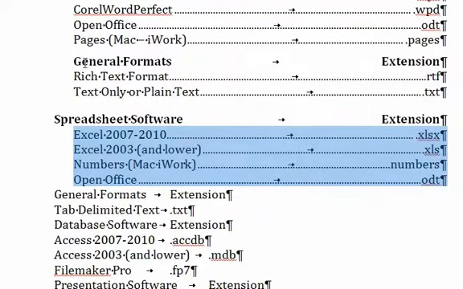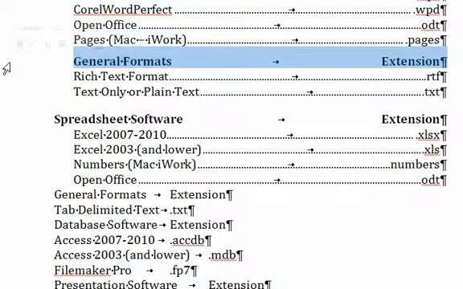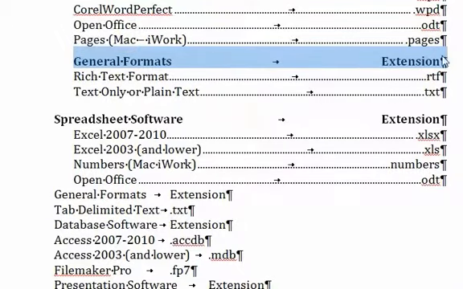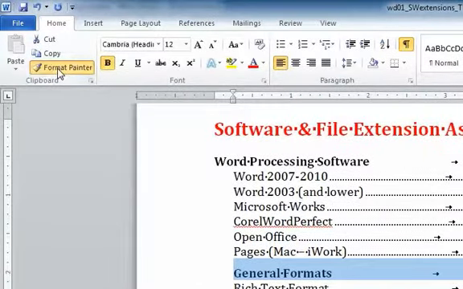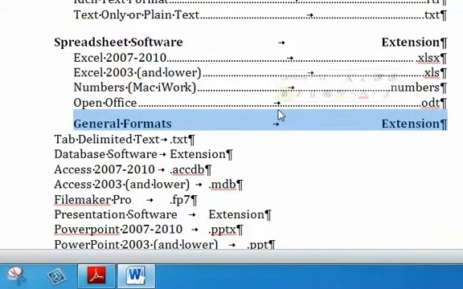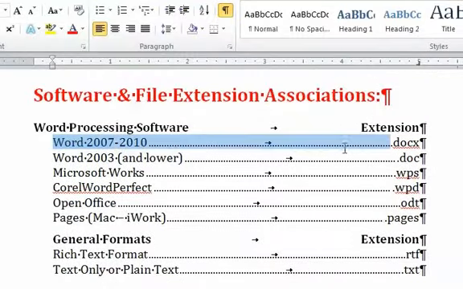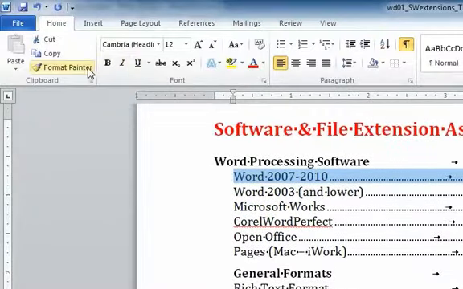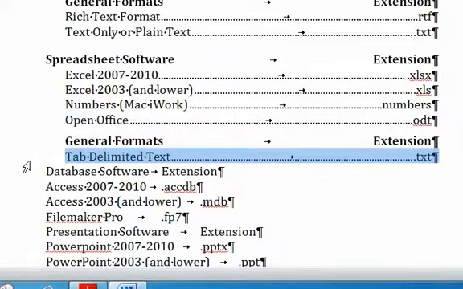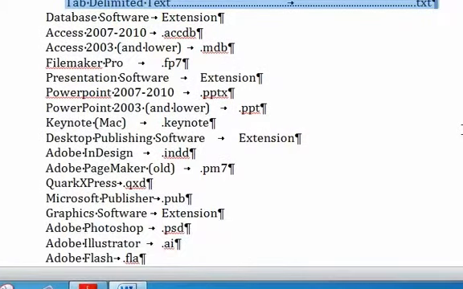Again, just to keep repeating this, you select the formatting that you want. Remember, this one has 6 point space before, it's bold, it has a tab, and it doesn't have a leader. I hit the Format Painter, and then I go down here and I just highlight what I want, and it applies that. Same thing up here. Again, I could just select one line here, Format Painter, and you can see I could even click on it, it'll apply. You don't even have to highlight it. Okay, and you could go back, you could go through and just do all that.